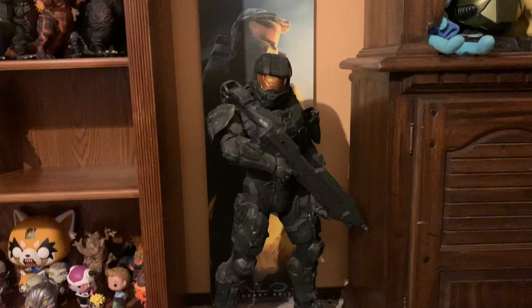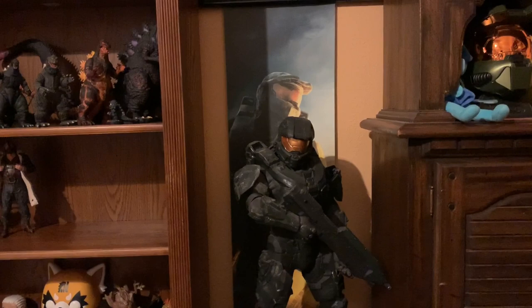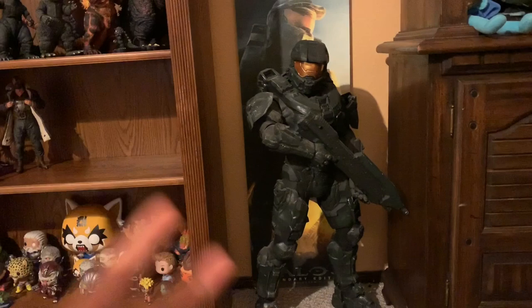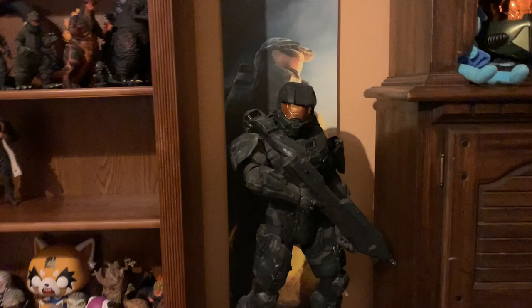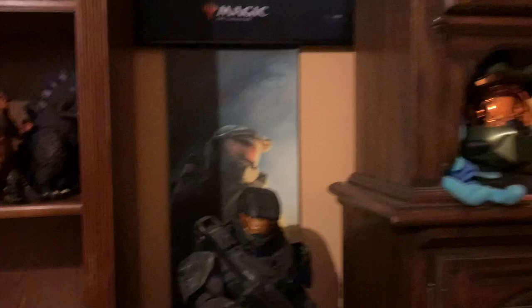Over here, let's take a seat. This Master Chief - if you have a keen eye you'll recognize where this is from. You'll also recognize this is just a big plastic toy made by Jack Pacific, made for Toys R Us. It came in a very toy Halo 1 green and I was like, I couldn't have that. So I took him to work and slowly started to paint him up to what you see now - where he has more scuffs and his visor is actually reflective with a really nice gold Vallejo paint on it. This was a really fun project to work on and I'm happy with the way he came out.